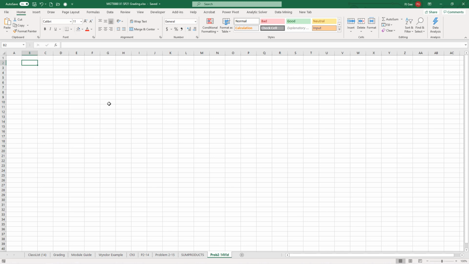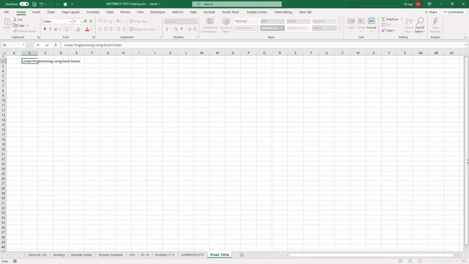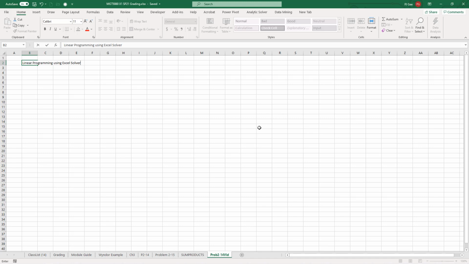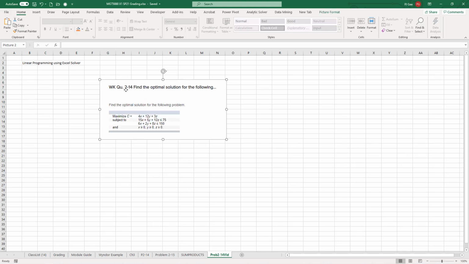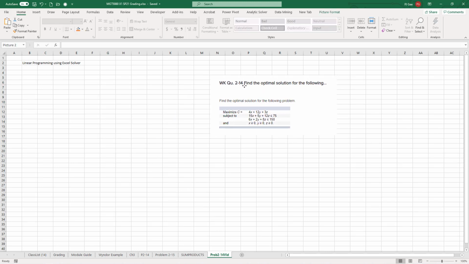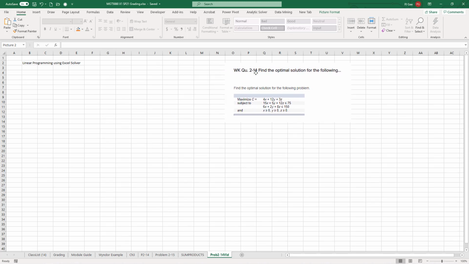This is linear programming using Solver, the Excel built-in Solver. Then there's also the Analytic Solver, which they talk about in the book. You can pay for other tools and get them installed into Excel. We'll give it a little bit of a name here. We title our page, and I'm going to pick a random cell and put my screen grab here of the problem.